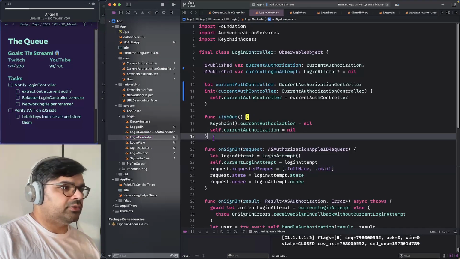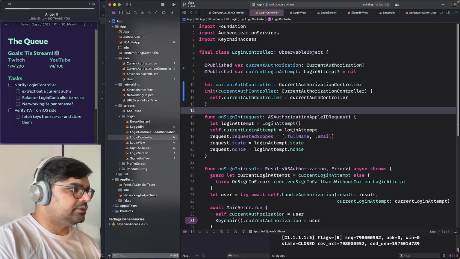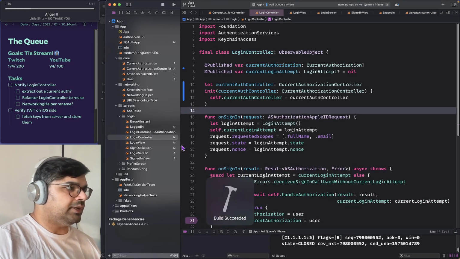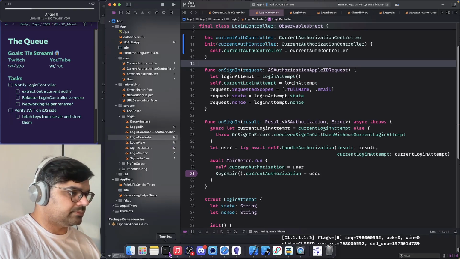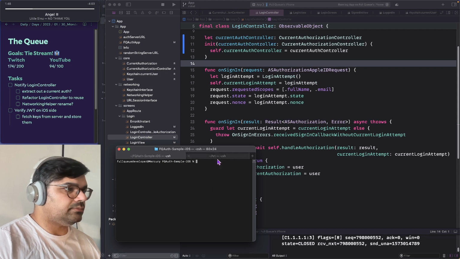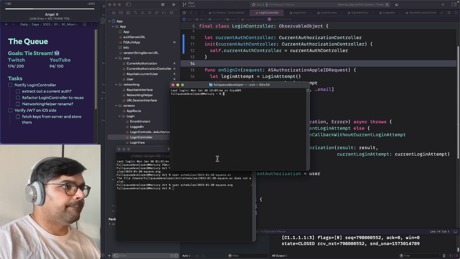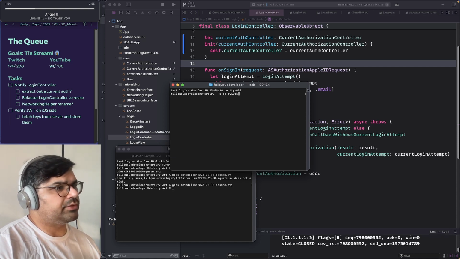Let's see, so LoginController, so we can remove the signout method from here. Nice. Let's start up the server, I guess.